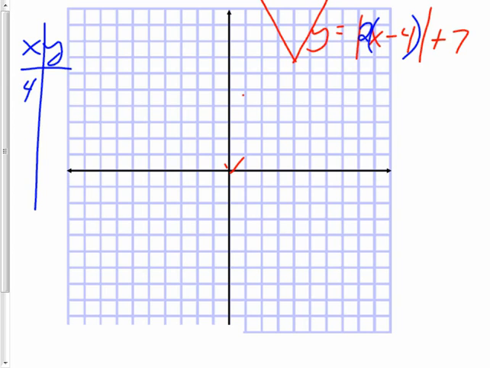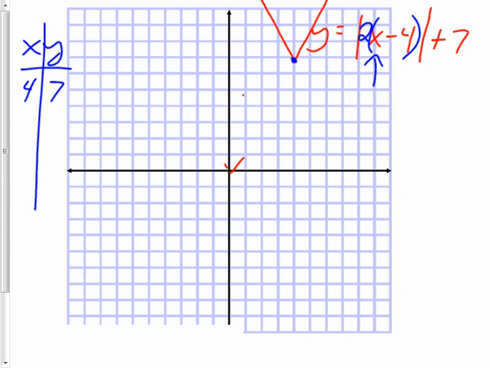You can do that one really easy, because it's 4 minus 4 is 0, 0 times 2 is 0, and then plus 7, it's just 7, right? You get that? Oh, sorry. 4 minus 4 is 0, and then 0 times 2 is 0, and then I add 7 to 7. Is 4 comma 7 on my graph? Over 4, up 1, 2, 3, 4, 5, 6, 7. Yes, it is. See, I did it right.